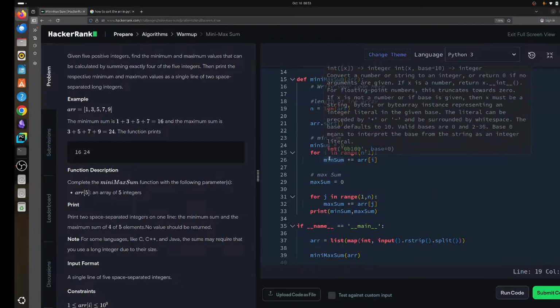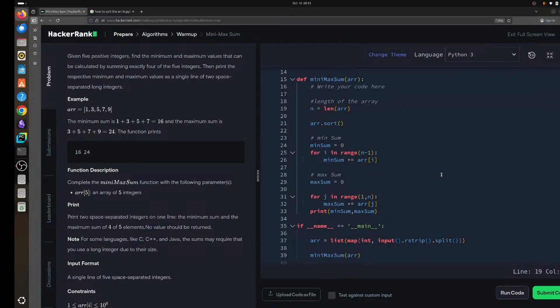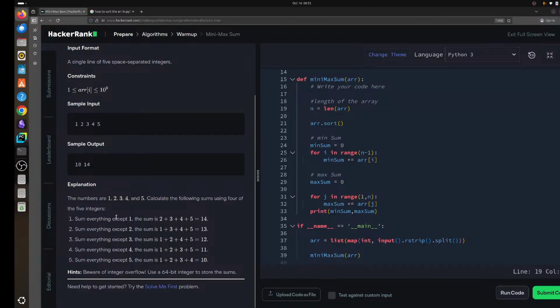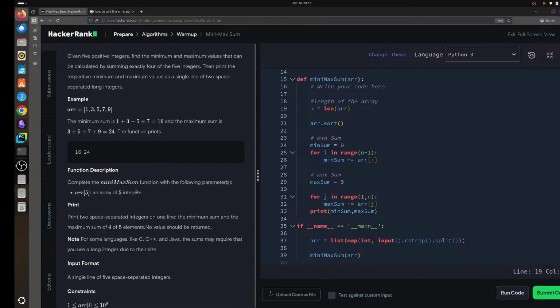The vice versa case applies to the minimum sum: we include the 0th index, which contains the minimum element, and exclude the maximum 9, because we need to calculate exactly 4. Here the examples are minimum and maximum values. If you see, it clearly says except 1, you calculate the other 4; except 2, you calculate the other 4. Same here, it says include minimum and maximum, nothing else.